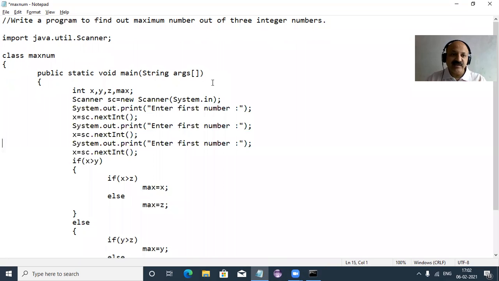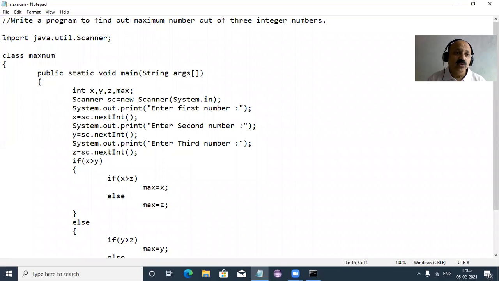So second, two number, same process. So here that is x is scan. Now we can change the message. So here we can say second number, and here I take as y, and then here z, and change the message, enter the third integer number. Or we can say enter first number, second, or you can also use enter first integer number, that is also possible, means simple. So you can also give the message integer first number, second number. Here I only use enter first number, second number and third number. So let us check. I save.